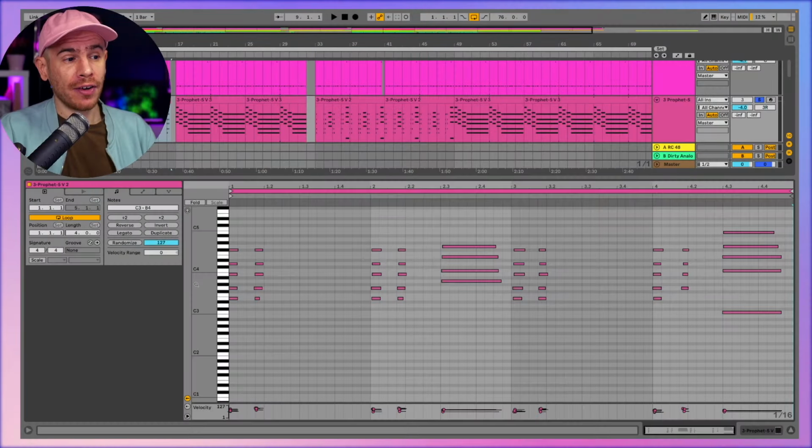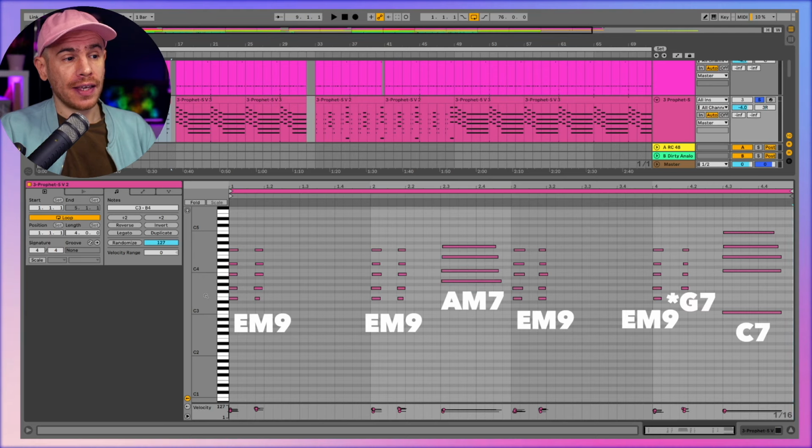The track is in E minor, and the chords that I used are the E minor 9, A minor 7, G major 9, and C major 7. Okay, on to the B section now.